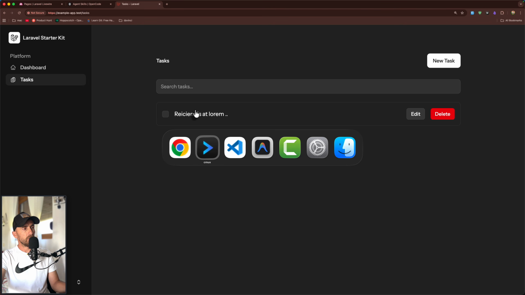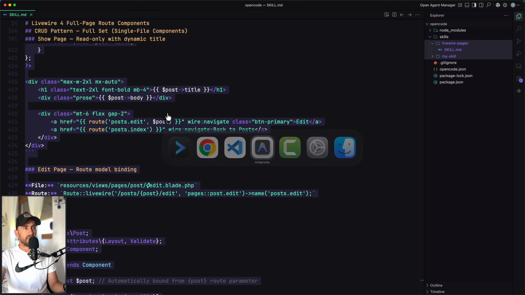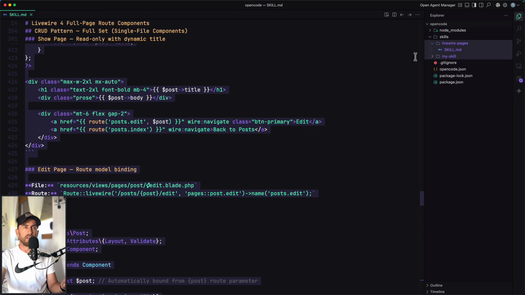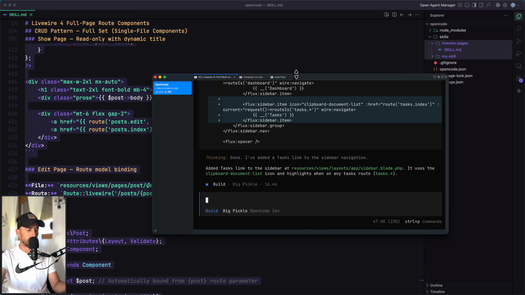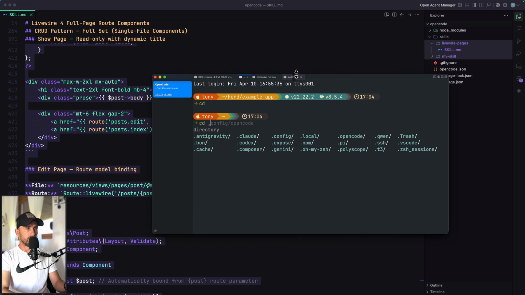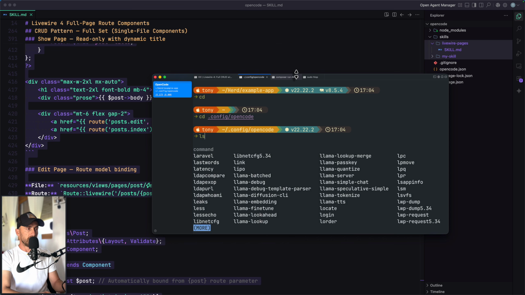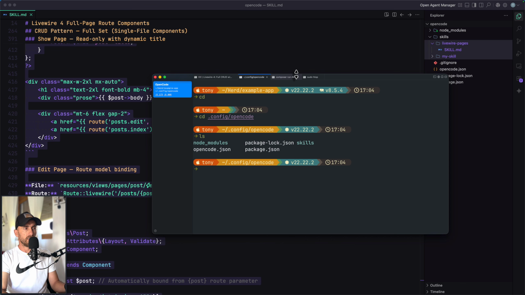But the idea was just when I want to create a full page component, I just want to say to the AI, create that, and it's going to create. And I achieved that by creating a skill in the OpenCode. If you go to, let's come here, open a new tab, and I'm going to zoom it. Just cd in the .config OpenCode, and here we have, if I say ls, we have this skills.